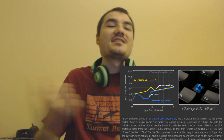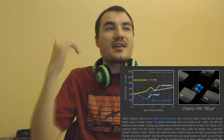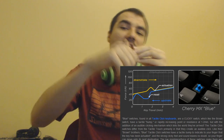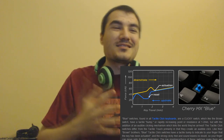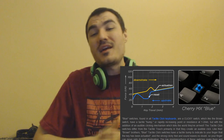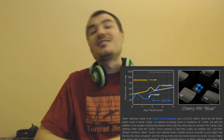Now when it comes to the blue keyboard, it's even worse because the click back up is even louder because it does a bigger click up, and all the actuation and stuff is kind of the same. As you can see by the graph, on the downstroke you feel the click right on the actuation. With the brown, it's a little bit before, so you get the bump and then it actuates. With the blue, the click is exactly when you actuate, and it's just kind of about the same thing. The brown is a little quieter, but not a lot, and I wouldn't really recommend either keyboard if you're going all out for super gaming action.